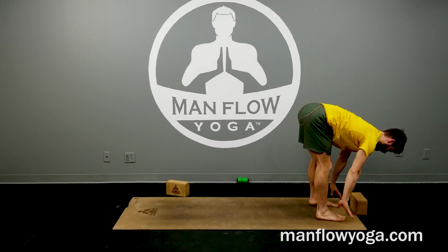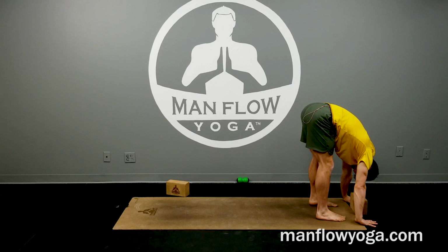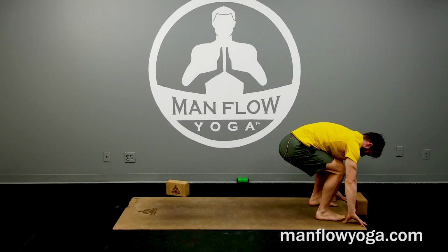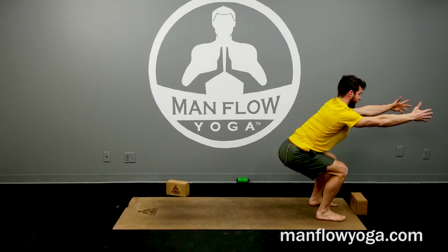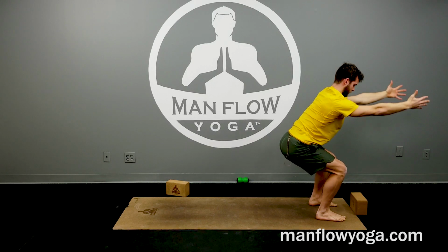And forward fold. 10-second fold here. Use your abs, really squeeze. Squeeze your thighs. Tuck the chin. And then go ahead and sit back down into a squat hold. Bring your arms out in front of you. Hold here for one breath. And stand up all the way.